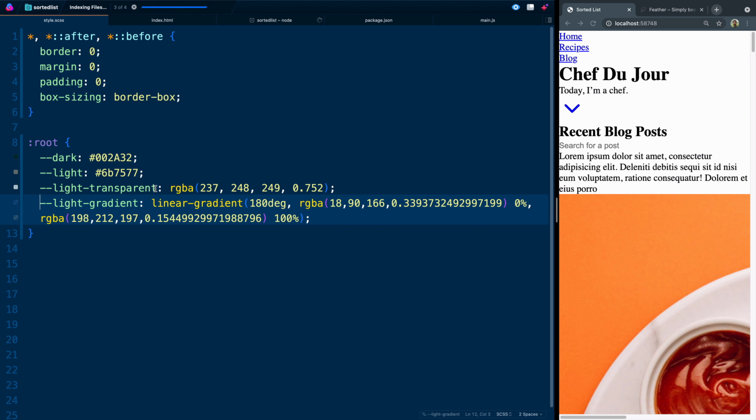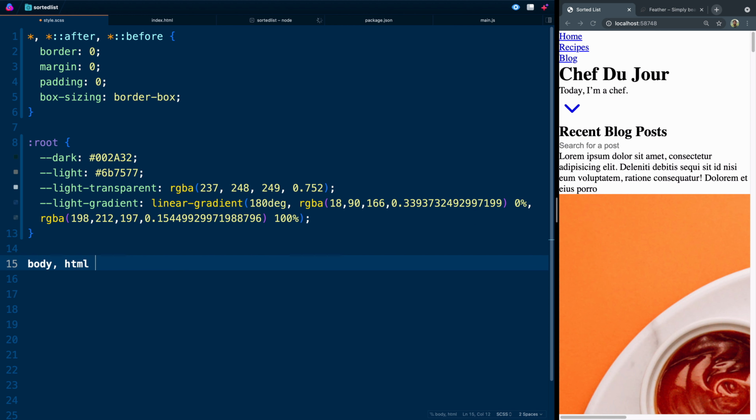Okay, we've added a light transparent and we've added a light gradient. I usually get gradients from one of the tons of sites that'll give you gradients, and so I just played around with one and grabbed one, and we're going to use that to overlay it over our hero image up top that we're going to put this way. There will be more that we'll do here, but let's just start with this.